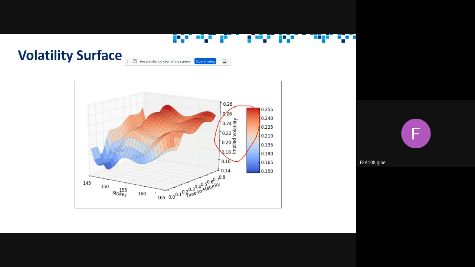It's a three-dimensional graph, right? You've got the strike prices on one axis, the time to maturity on another axis, and the implied volatility. You can see over here, as the strike price generally increases, it is going up. You have to keep one thing constant always, because you can't keep everything different. But what I'm saying is that traders actually generate these surfaces. Any point on this surface is just a number.